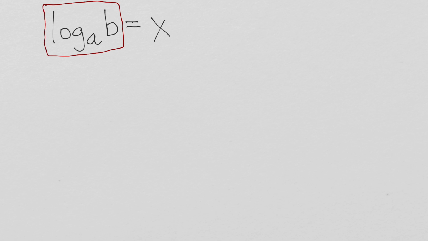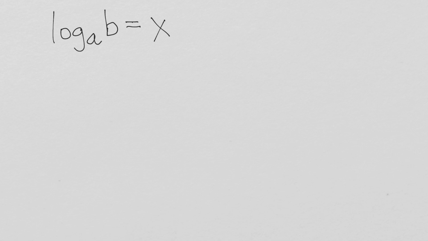Logarithm is an operation and also a function, which doesn't really matter in this situation. But what needs to be clear is that X is equal to that entire thing on the left-hand side, log base A of B. So this is not saying X is equal to B. It is saying that X is equal to the log base A of B, okay?